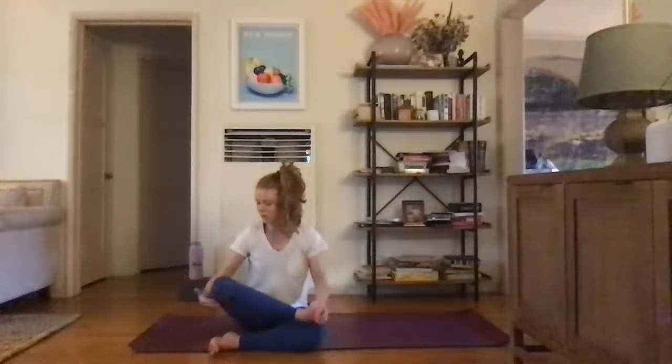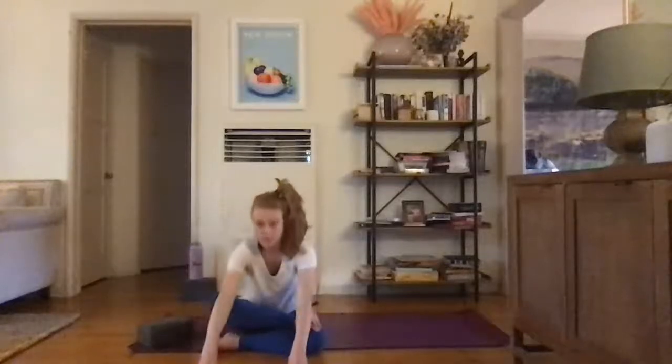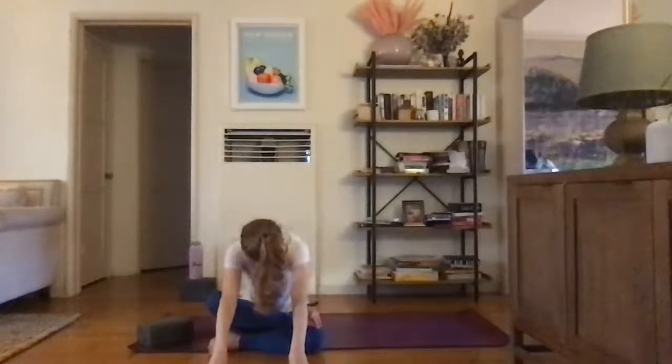And if you have a huge gap between your top knee and your bottom ankle, maybe you take a block there as well. If you're feeling good and you want a little more, fold forward any amount. Breathe through any sensation that's coming up through your outer hip.